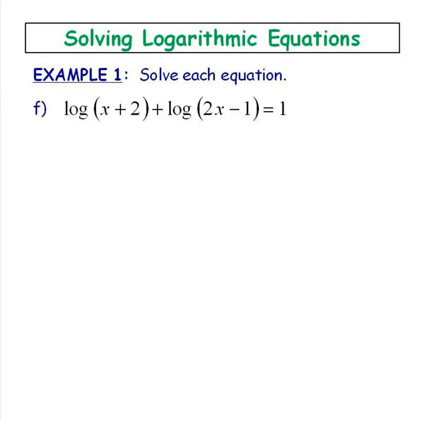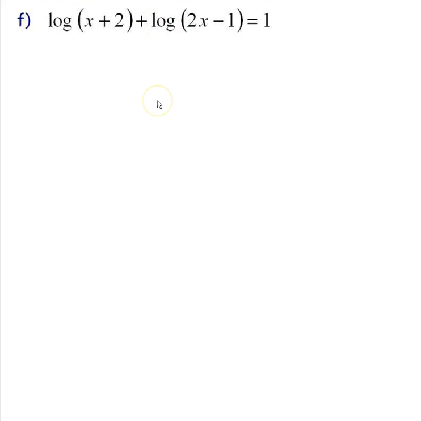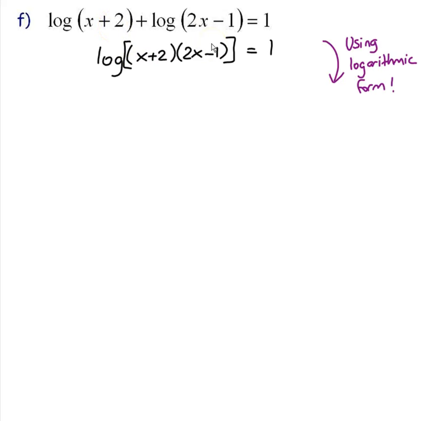Here's f. Okay, so notice again, we have 2 logs on this side. That means 2 terms. I don't want that. There's only 1 term on this side. So maybe we can put these guys together since we have the same base of 10. Since there's a plus in between, I'm thinking probably going to put them together with the product law. So you're going to take the domain over here, the domain over here, and multiply them together.